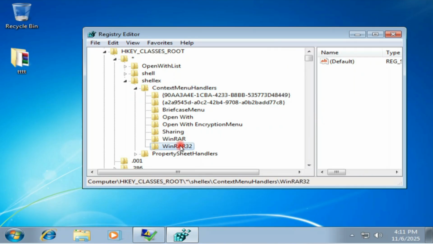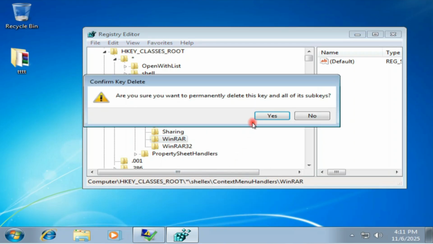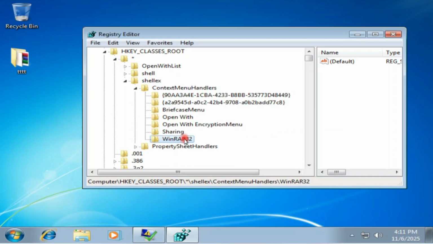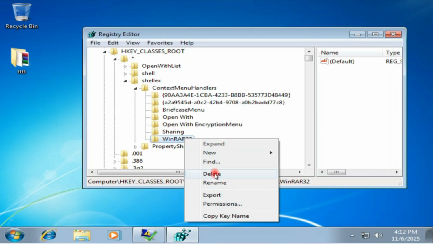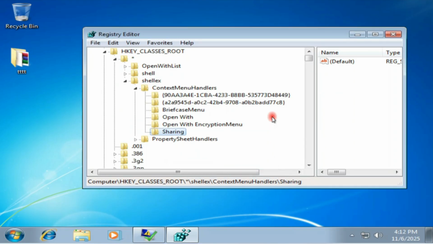If there is WinZip, delete it. If there is WinRAR, delete it. Delete this key, also delete this key. If there are WinZip and zip entries, delete all of them. Now close this window.